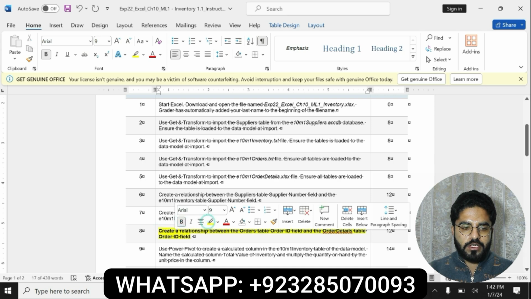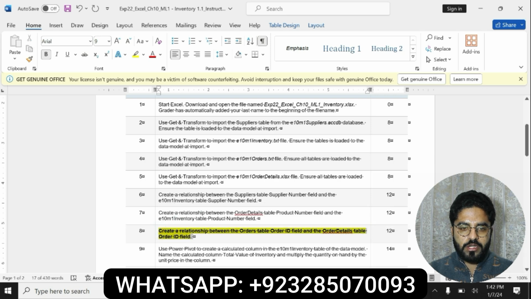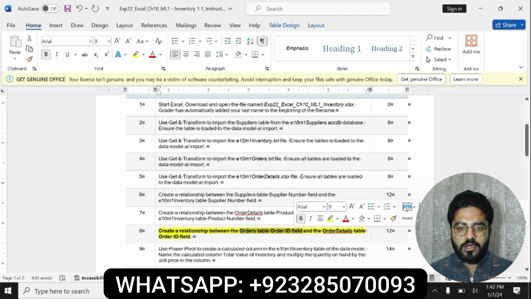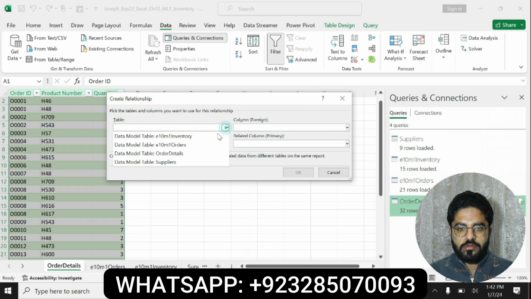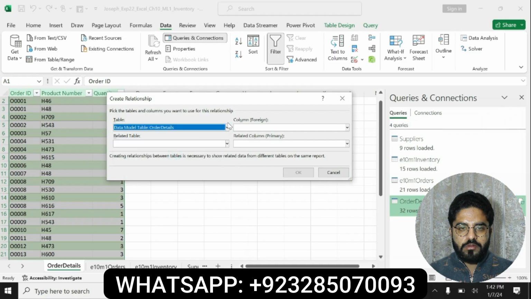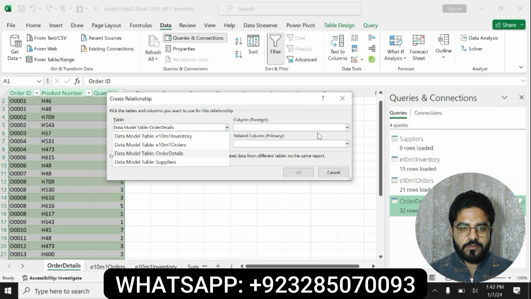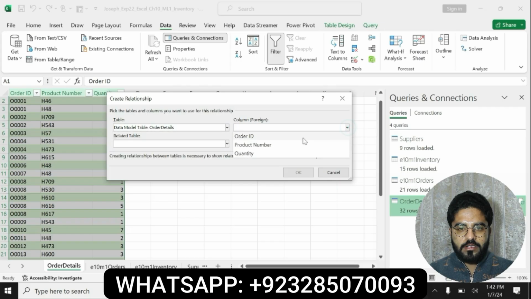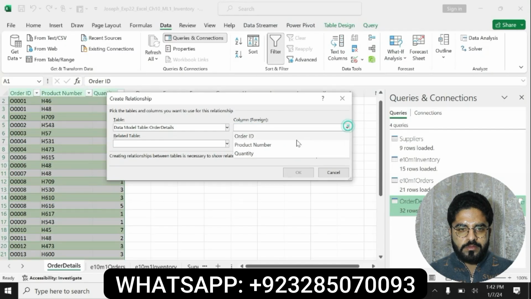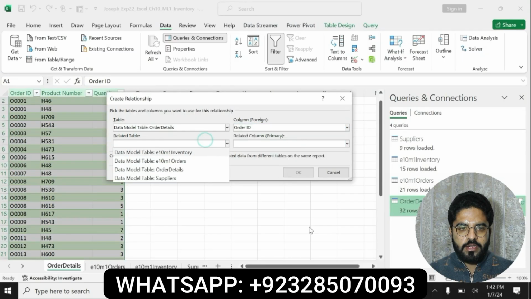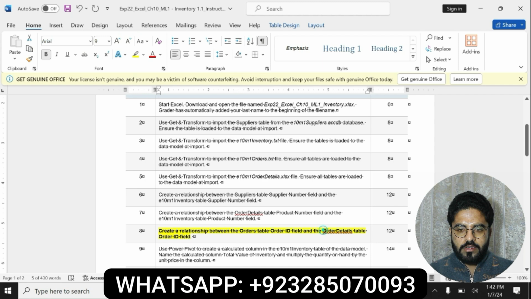Our next question is question number 8. Question number 8 is create a relationship between the order table order ID field and the order details table order ID field. Click on new, create a relationship between these two tables, order details, then order ID. Then the second one is order details table, order ID field.